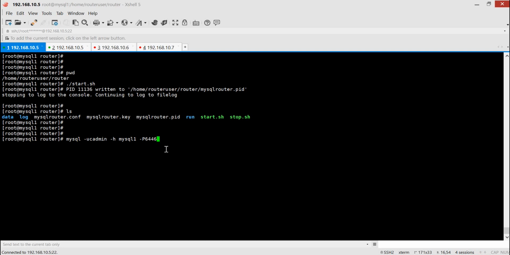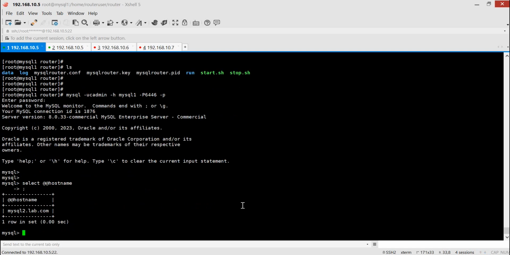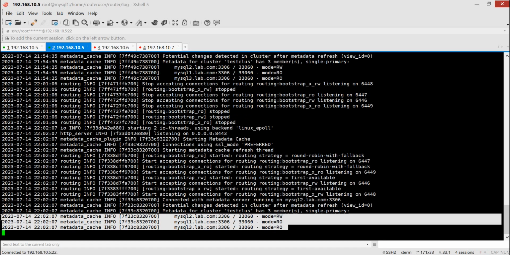I will show you how it is connected to the specific node. Okay, so provide the password. Now it is connected. Now we will check the host name. You see it is connected to the read-write node, as I have already shown you in the log file.